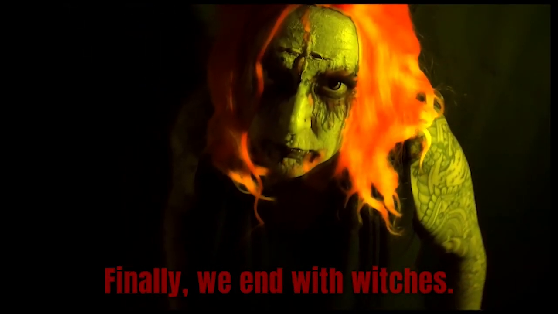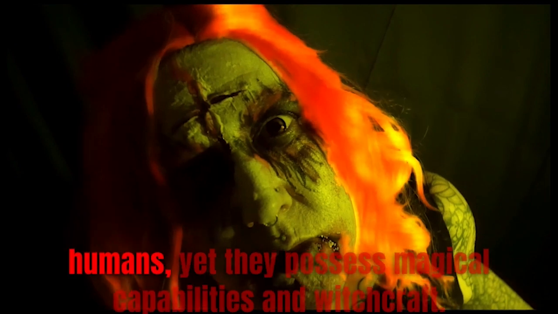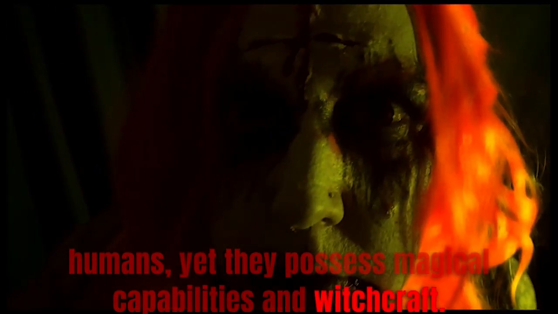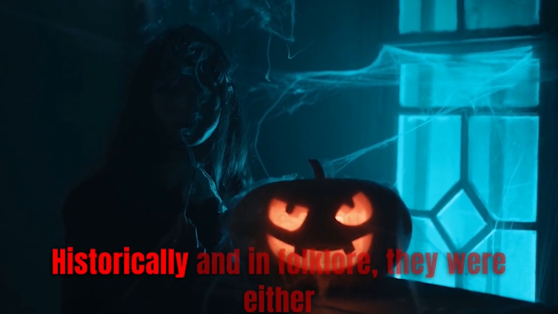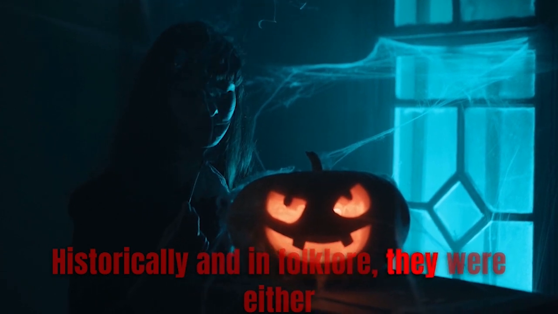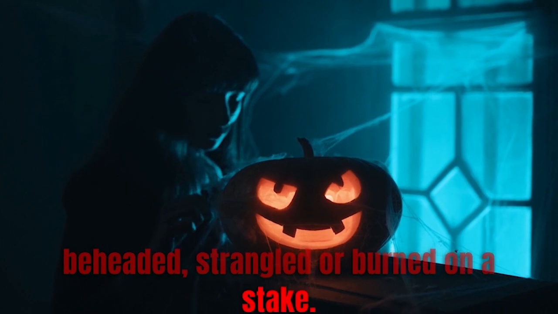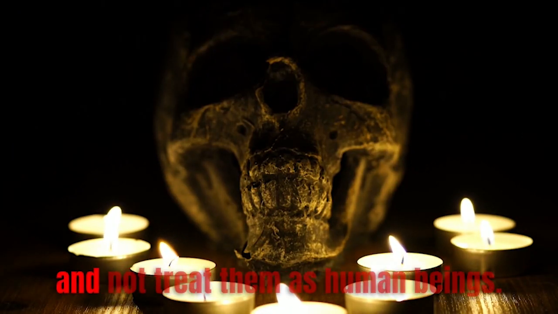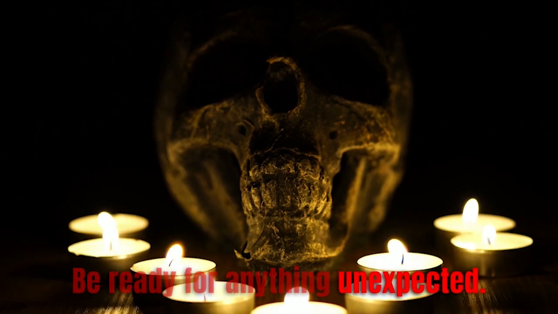Finally, we end with witches. They are not so different from other normal humans, yet they possess magical capabilities and witchcraft. But there is no particular weakness that the witches possess. Historically and in folklore, they were either beheaded, strangled, or burned on a stake. Yet you still have to be careful and not treat them as human beings. Be ready for anything unexpected.